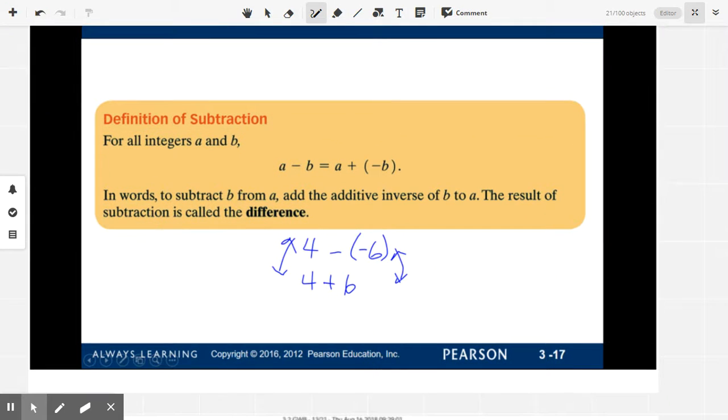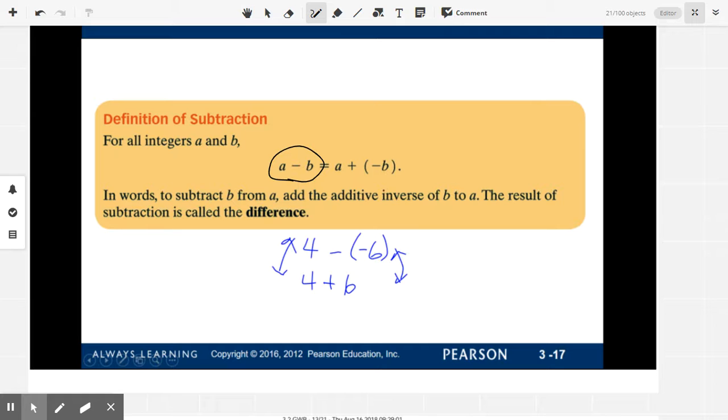Subtraction, the one thing I will say about subtraction is any subtraction problem can be written as an addition problem. A minus B is the exact same thing as A plus a negative B. However, most of the time we just leave it as subtraction. And if we're using a calculator, we can write it either way. The one area where we do need to make sure is especially if we're doing it by hand. If you're punching it in the calculator, it doesn't really matter.